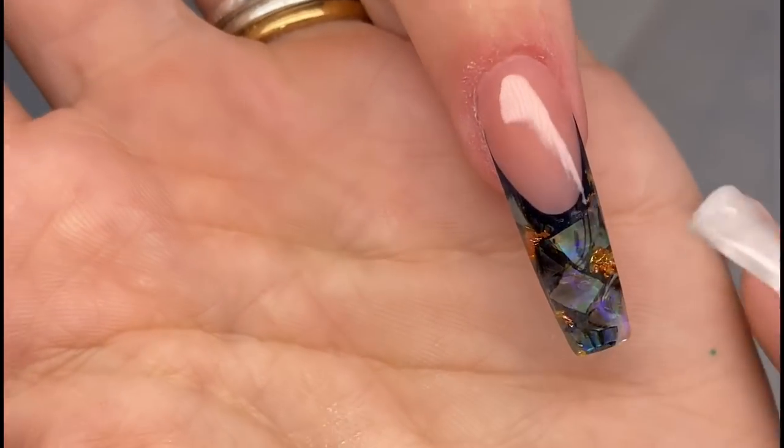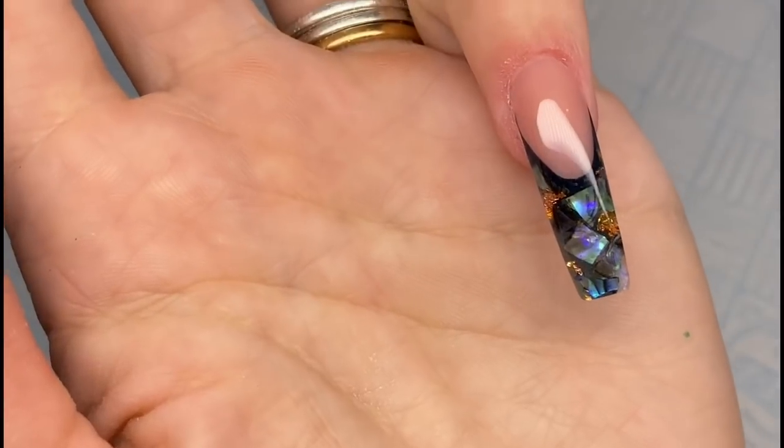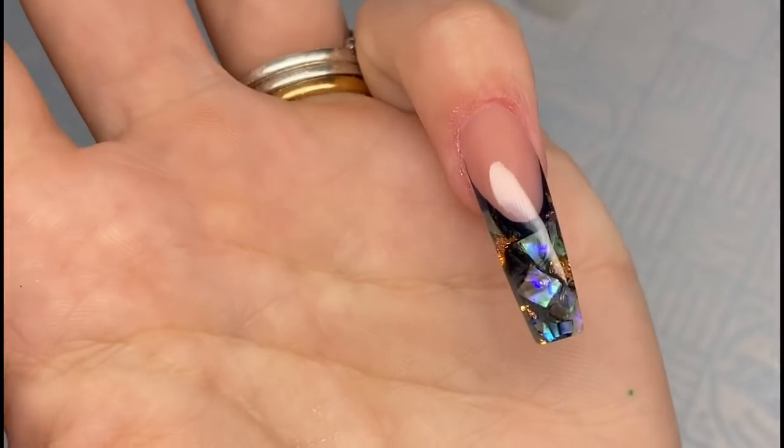And I'm going to apply this to all of the nails and then we're going to cure it for 1 minute under my LED lamp. If you're using a UV lamp, you need to cure for 2 minutes. And just look how beautiful they look.